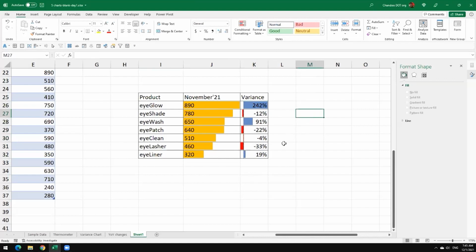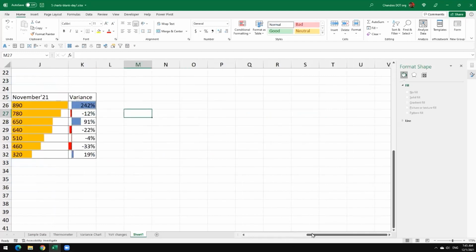You can see that because some variance values are negative, automatically Excel will show the bar in that direction, and then it will color code them differently. So you have a positive color and a negative color. Again, this gives a very powerful dynamic to it.